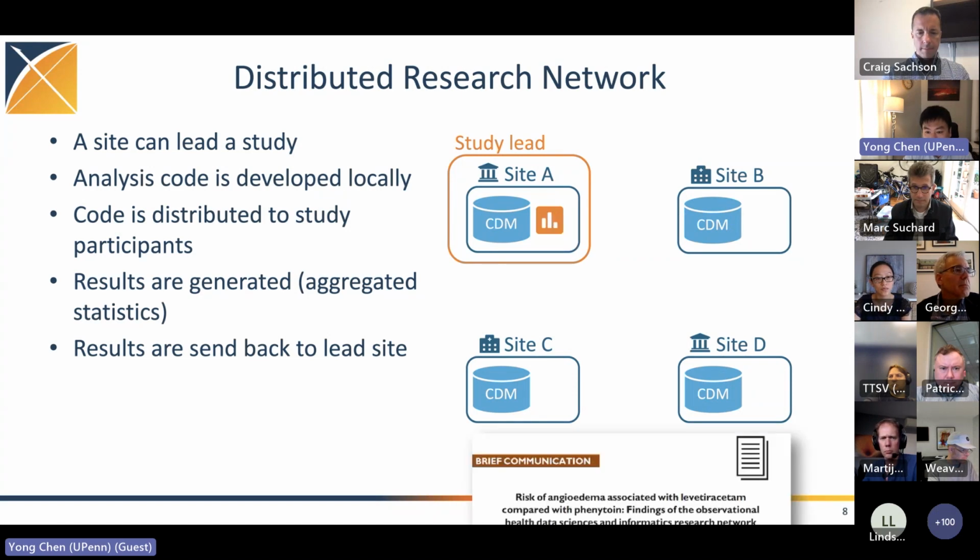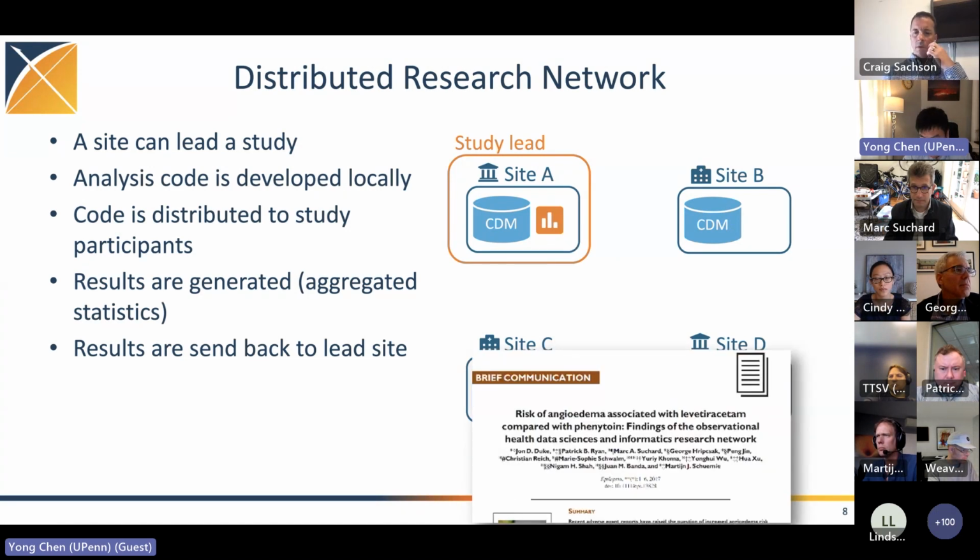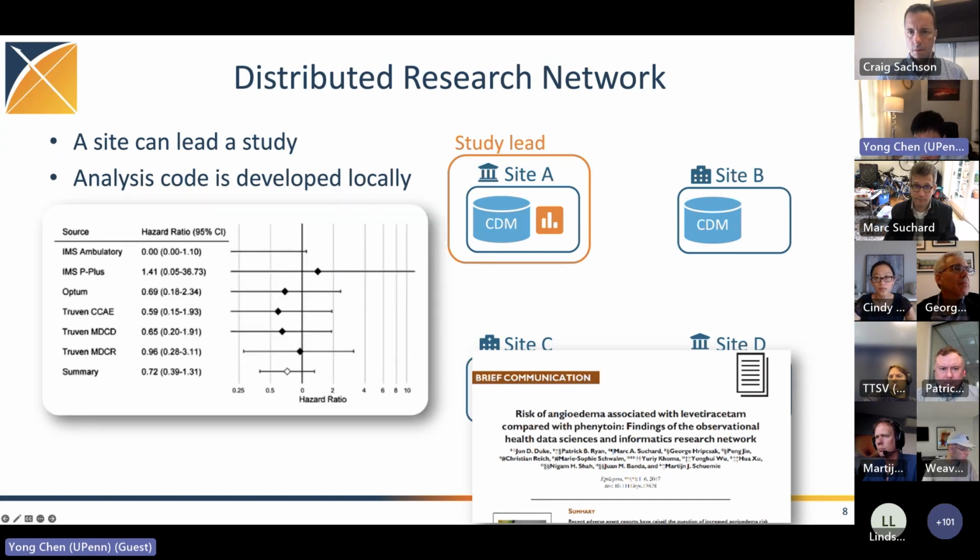There are lots of examples following this implementation strategy. This is a paper published 6 years ago evaluating the adverse event risk associated with a certain treatment.